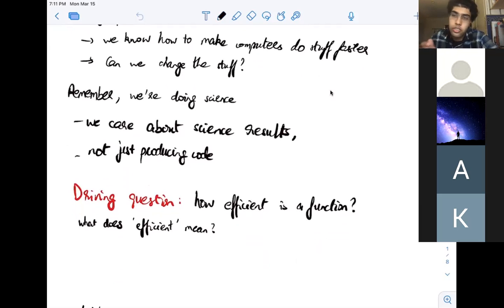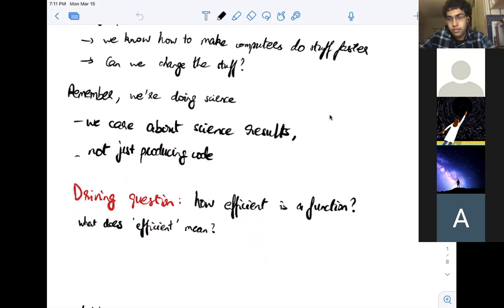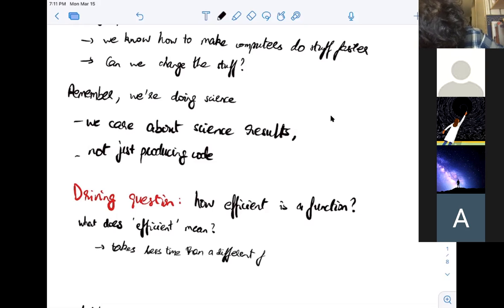I've got the generally established answer to that question roughly down here, but before that, let's talk about what it could be. Perhaps that it takes less time to do the same thing. Okay, yeah. So takes less time than what? Than it previously did, I guess. Yeah, than a less efficient function. Less time. Different function. That's a good one. I really like that.